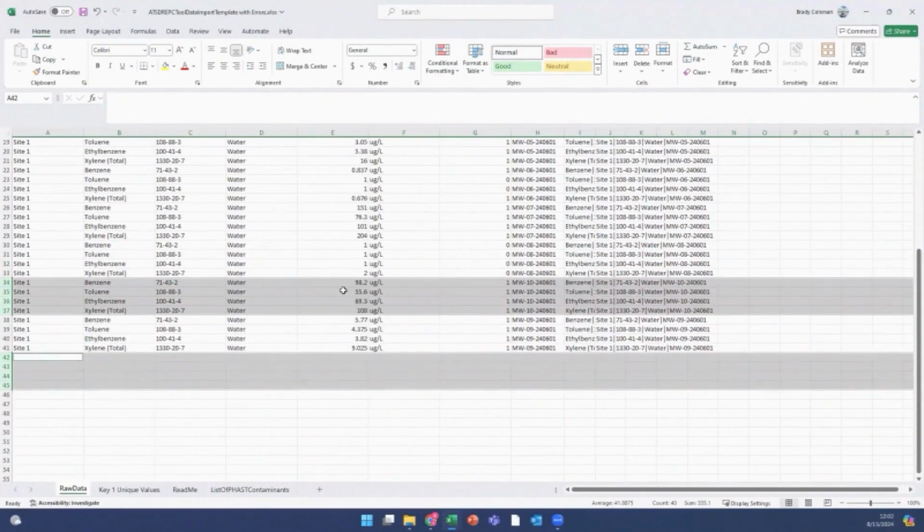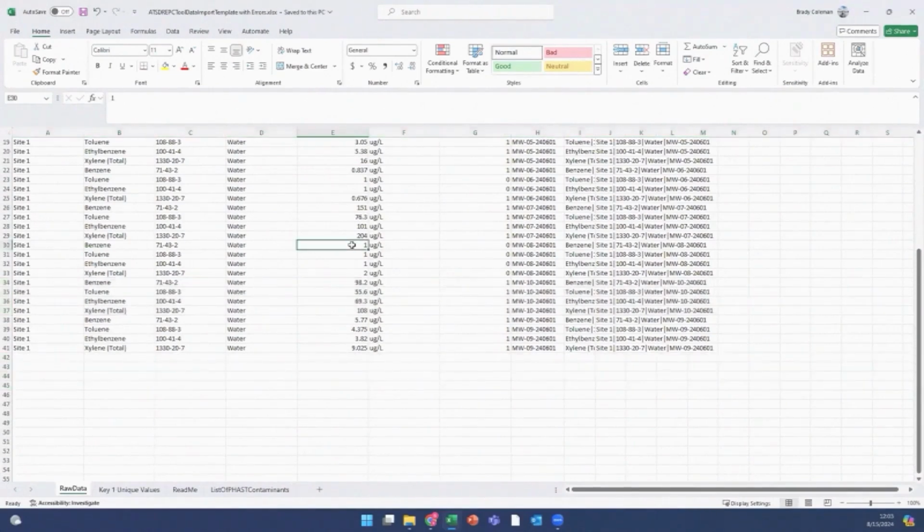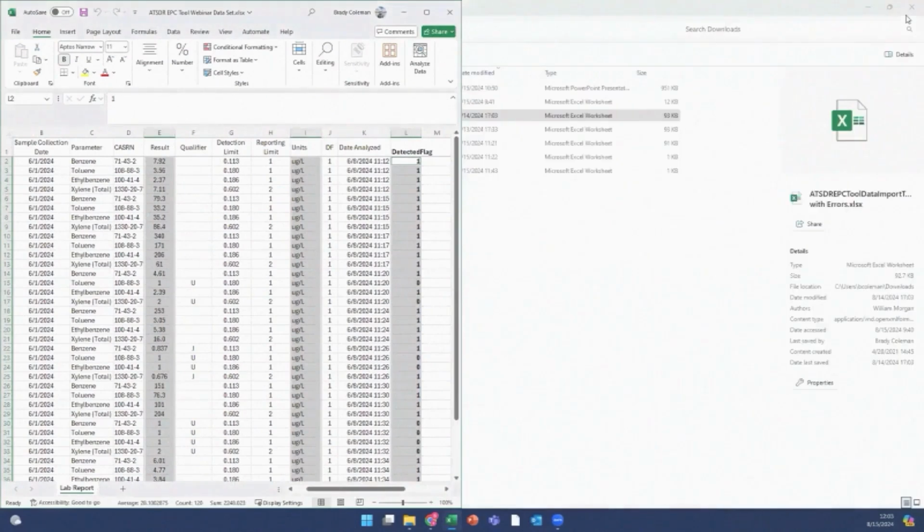Now, none of the cells in our Key 2 column are highlighted, and we have addressed the duplicate sample from MW-09. We should be able to load this Excel file in the EPC tool without any issues. Prior to doing this, I'll save the file and close it. Then I'll navigate back to the EPC tool.